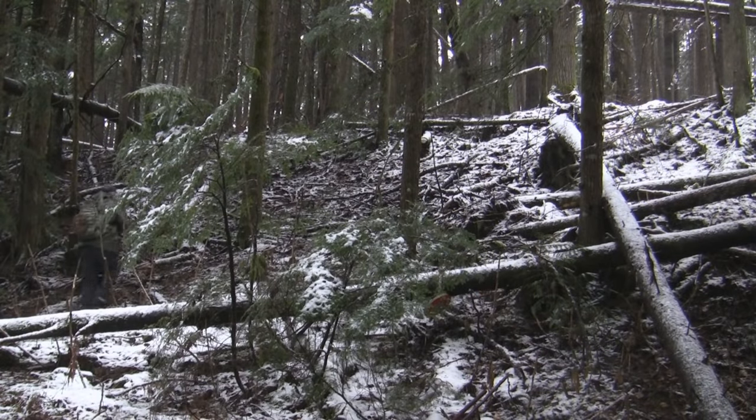Bit of a slippery slope. And really, honestly, there's no more than a 25 meter shot, maybe a 35 meter shot here in these conditions. In which case, I'm perfectly happy with a 44 Magnum.